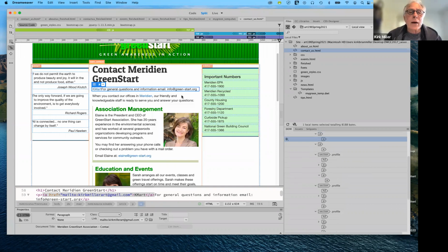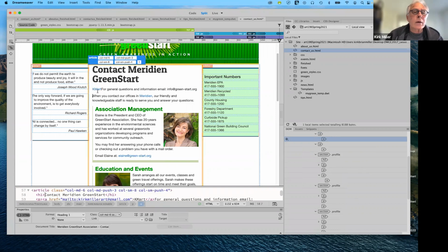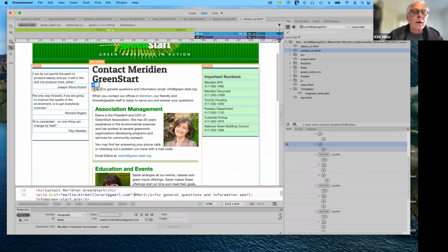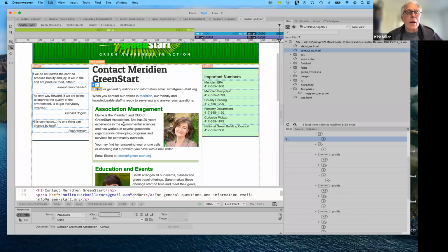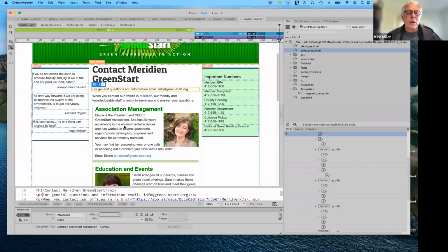Now, when I click that, you'll notice what it did. It put it in there, just the name. But when I click on here and I highlight it, you'll notice it has a mailto down here. So that's another way to add an email link. So let's go on to the next part.